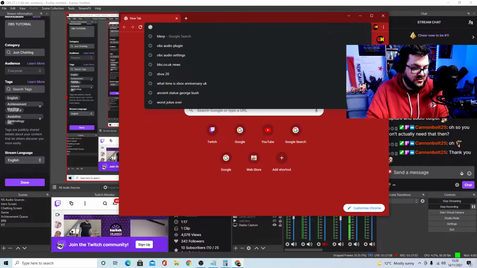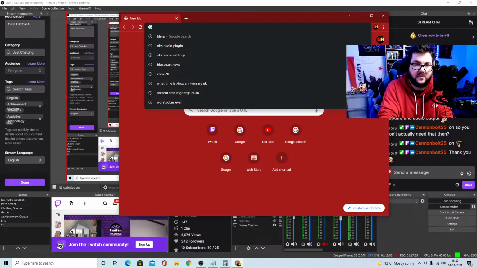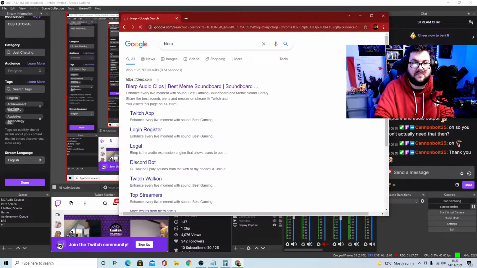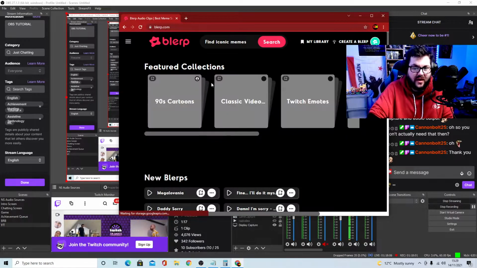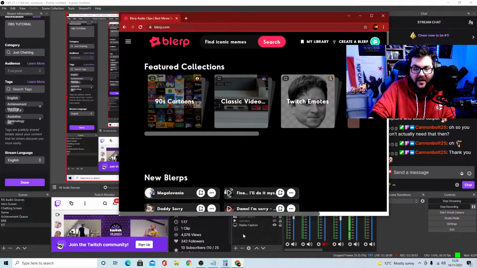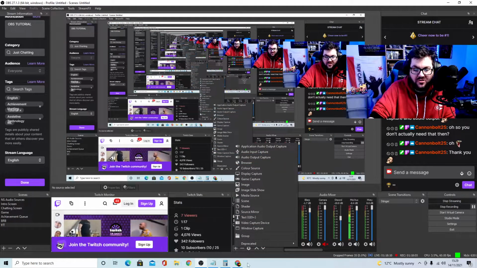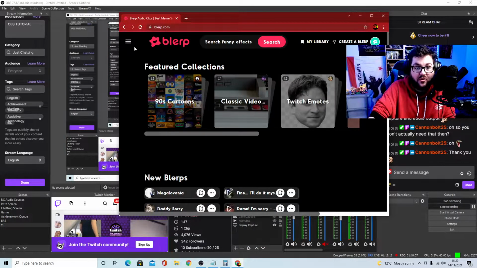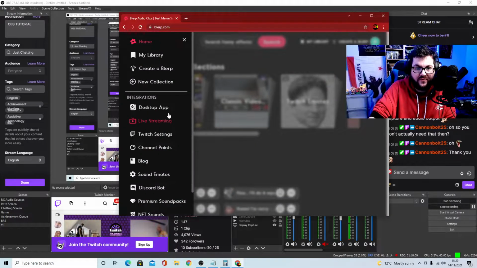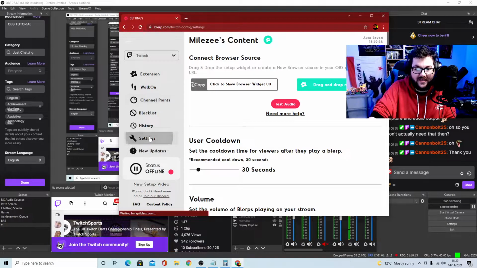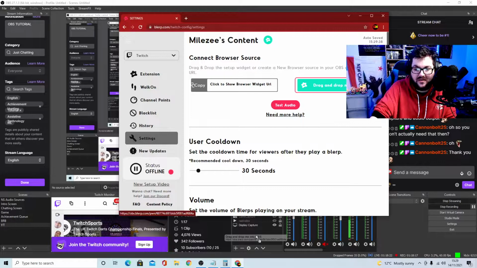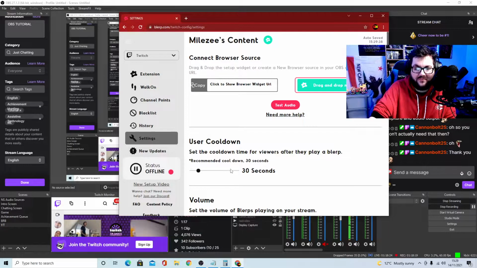Anyway, let's go to Blurp first. Blurp, again, is a browser source that we'd use as a source here, so you would go to browser source and use it that way. Another cool thing they do, I'll show you as well: if you go to channel points settings, you can just drag and drop this into OBS and it automatically sets everything up for you.